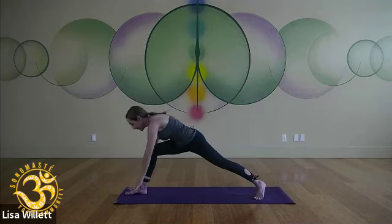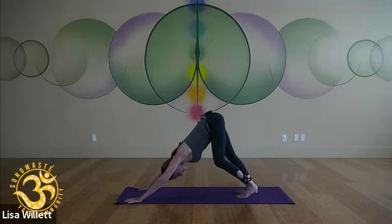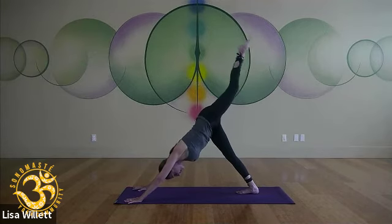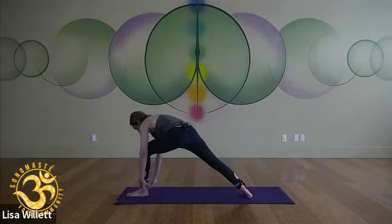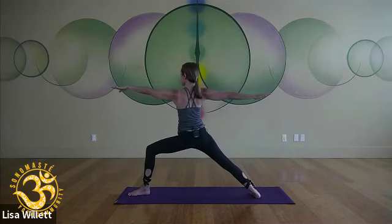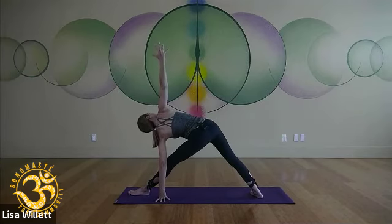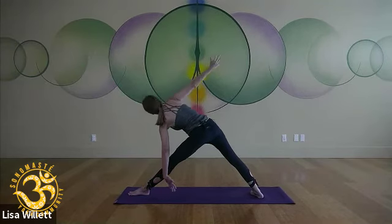Hands down, dog pose. Now we're facing dog. Enjoy a few seconds in dog pose. Lengthen the breath out. Left leg up, roll the hip open, bend the knee. Big step forward, warrior two. Straighten the front leg and reach out, triangle pose. Connect with the feet and the legs and float up and back into reverse triangle.